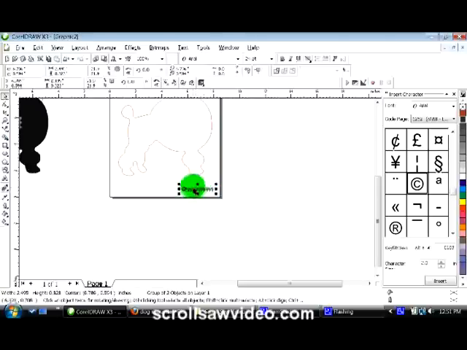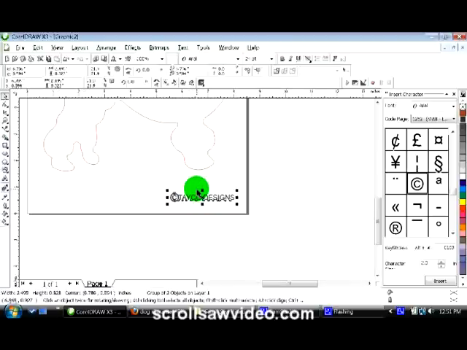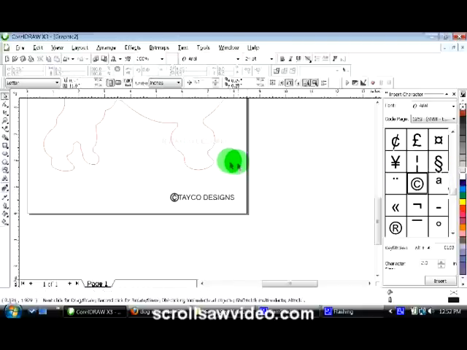Once I have this down here on the page, I'll make another copy, hit the plus button on your numeric keyboard, and I'm going to drag one up here to cover his feet. Okay, since it's still highlighted, I'm going to left click on the gray button and right click on the gray button. You'll see it put a watermark on top of your pattern.